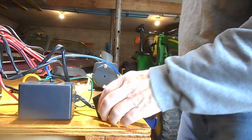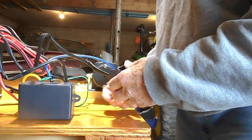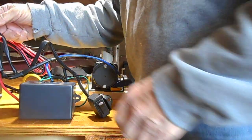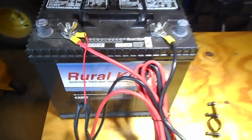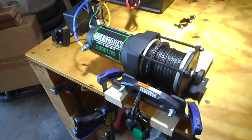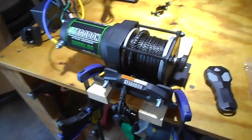That's all there is to hooking it up: blue on your blue terminal, yellow on your yellow terminal, this on/off switch just snaps in here, the little red wire and your red cable go to your positive, and your black goes to your negative. I plan on using this to help pull my boat in here because I'm getting to where it's too hard pushing this 2,000-pound boat and trailer in by myself. It's a simple electric hookup — the 3,000-pound winch — but the book doesn't really tell you or show you much.